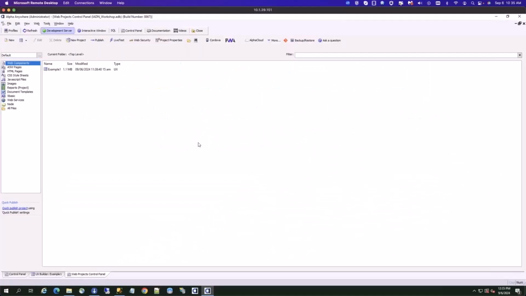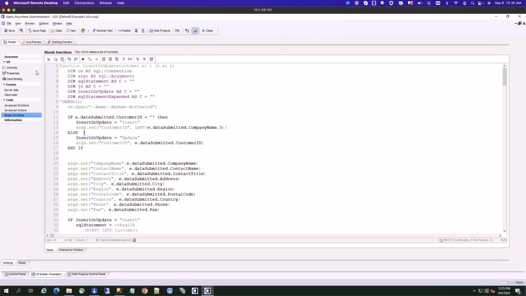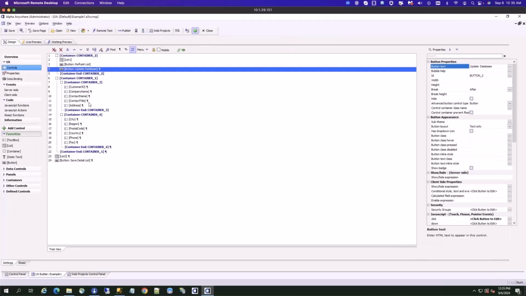I'm going to talk about today using some sort of atypical methods to bind data to forms. Alpha has given us some tremendous ways to do this. The first is with data binding, and of course, if I open up this little component, I'll just show this to you in just a minute.